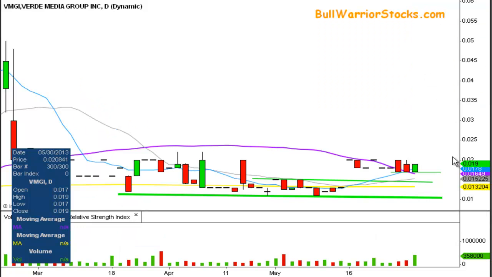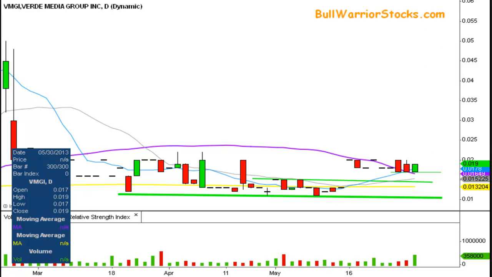But this would be the ideal level of support, meaning ideally, if this level right here at 0.017 can continue to hold like it's done for basically the past couple weeks, that'll be a great sign of strength. But again, if the price can't hold above it, as you see, there's still lots of levels of support below you. But best case scenario and the best sign of strength would be if this 0.017 level can keep on holding. So that is where the supports stand.